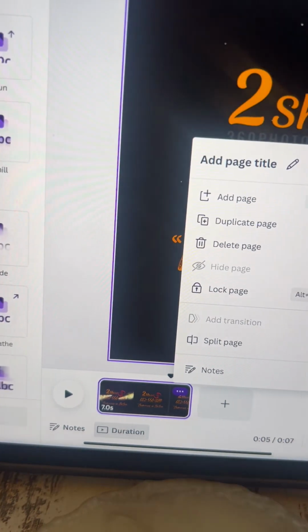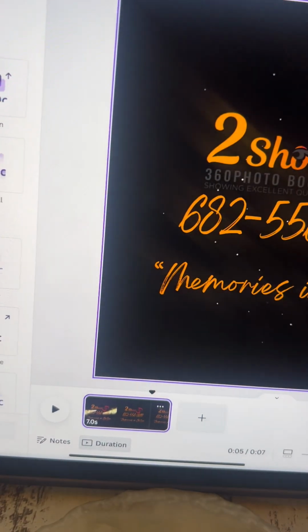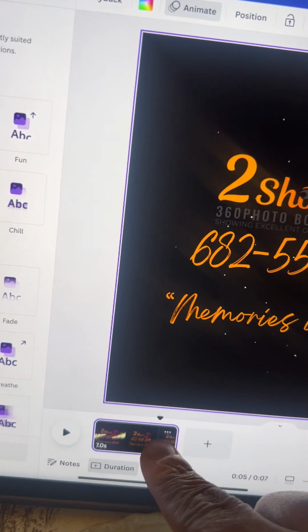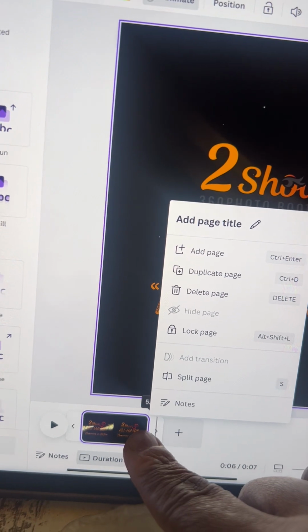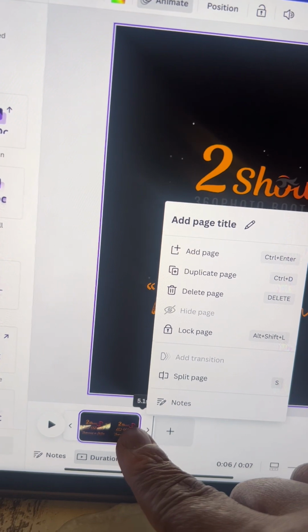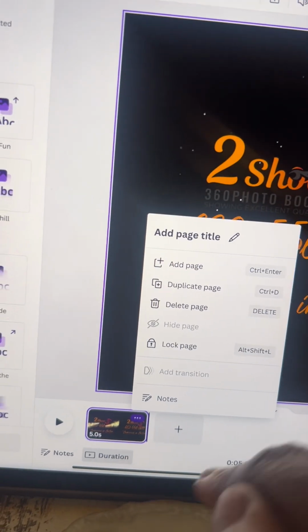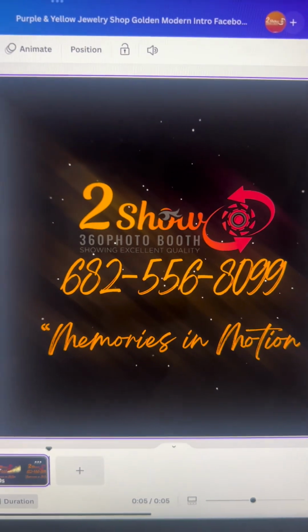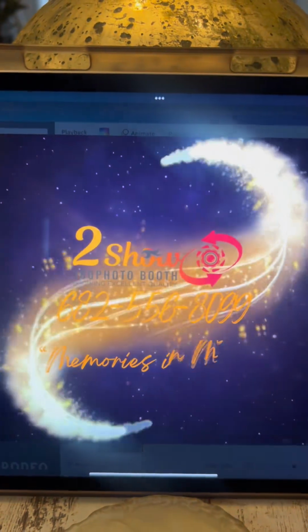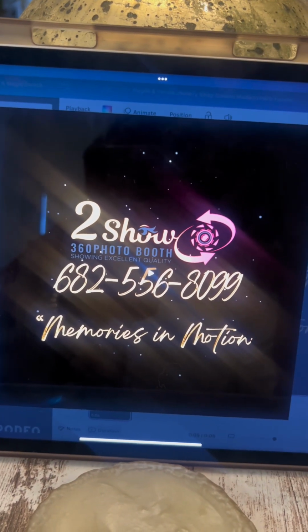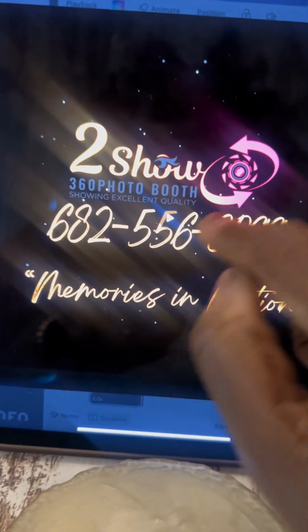if I click this right here. I can reduce this. Let me see how it's going to come out. If I reduce it to 5, I want to reduce it to 5. Okay. Now it's at 5. You see here? It went from 7 to 5. So let's see what happens once I made it into 5. Let's play. Okay. It came out great. Okay. It's still the same.